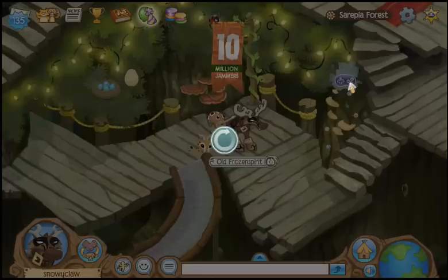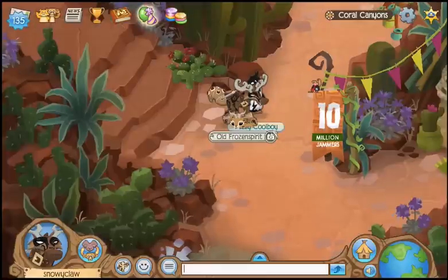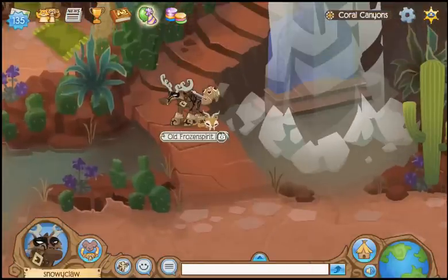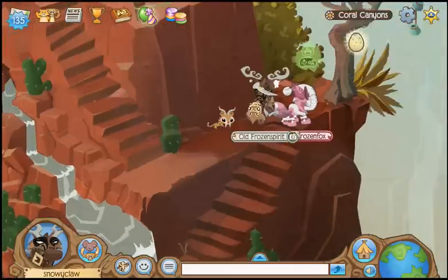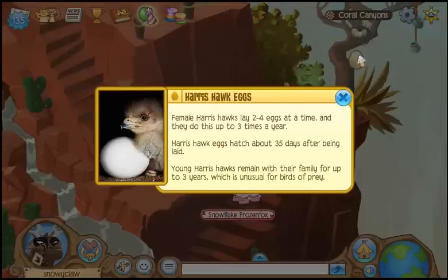Next, there's Coral Canyons. Up this long ramp we go. Oh, hello, waterfall. Harris hawk eggs. Neat.